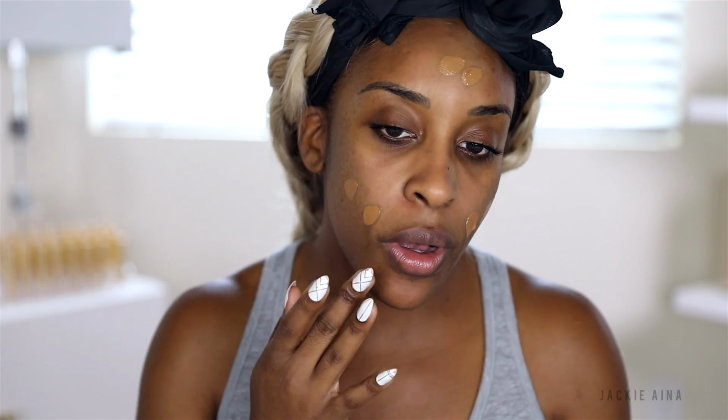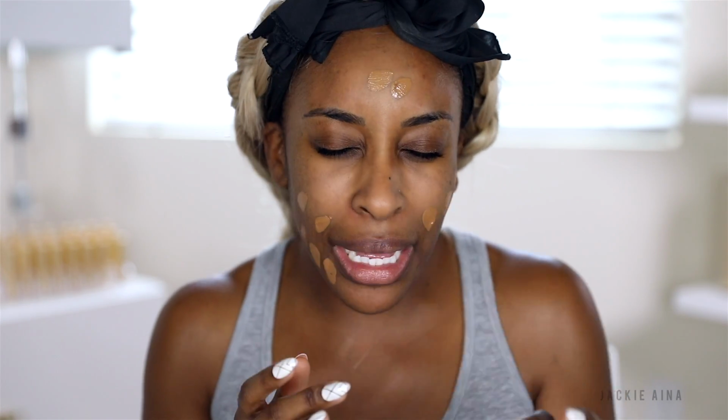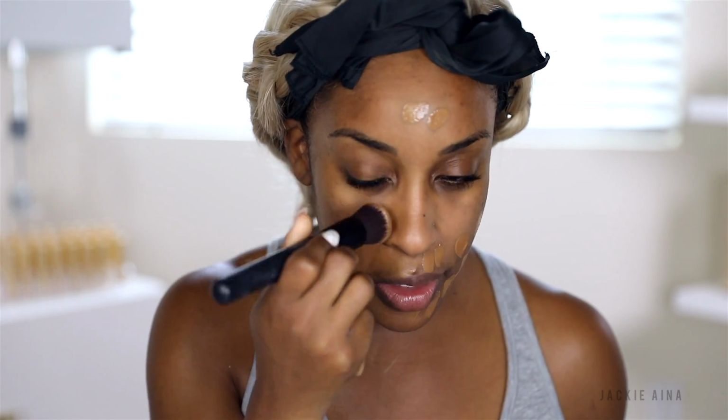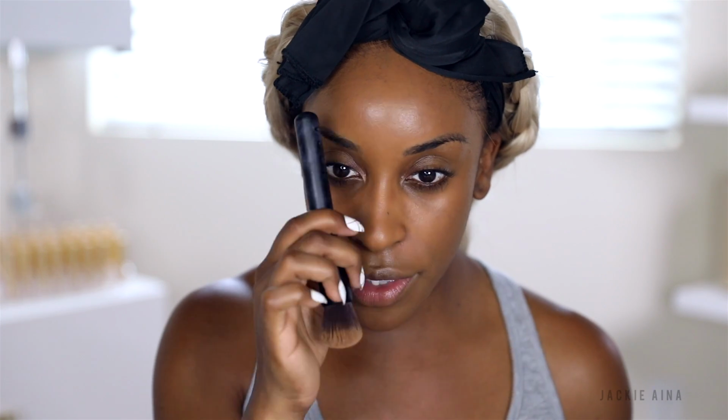This is a pretty neutral color. I would like a little bit more yellow. They actually got a pretty decent shade range. It wasn't the best, but it wasn't the worst either. I definitely see them trying to get a diverse line. They definitely have more diverse shades than most brands at Sephora, so it says a lot. It is said to be a medium buildable, and I can definitely see that. I'm blending this out with the Multitasker Complexion Brush. The coverage is actually beautiful. It's got just enough coverage, not too much, not too little. I'm a bit shinier than I like to be in the center of my forehead, so we'll probably have to end up powdering down a little bit later.